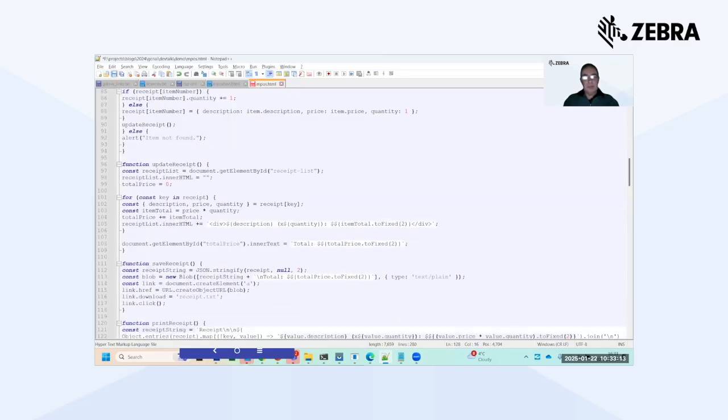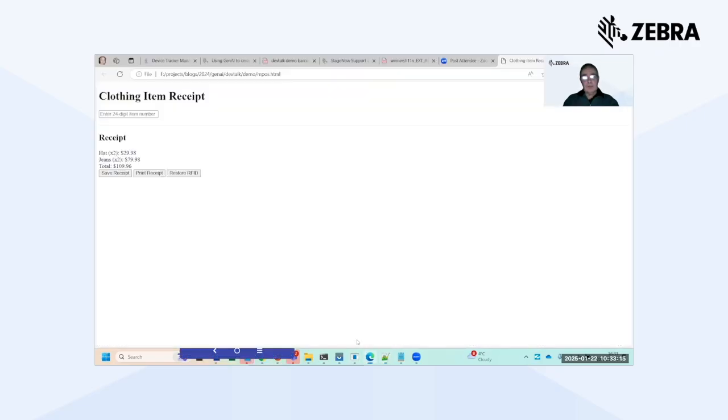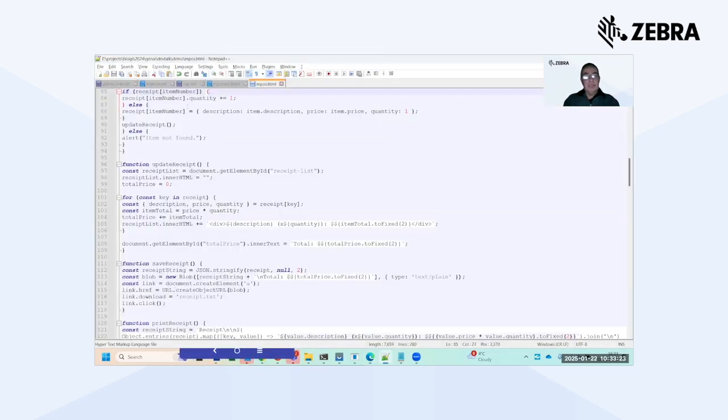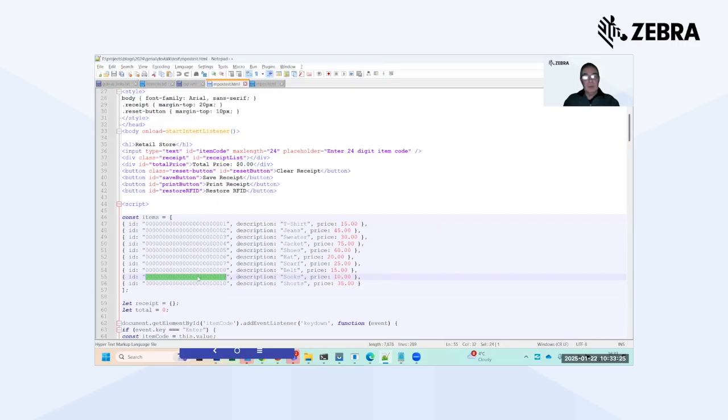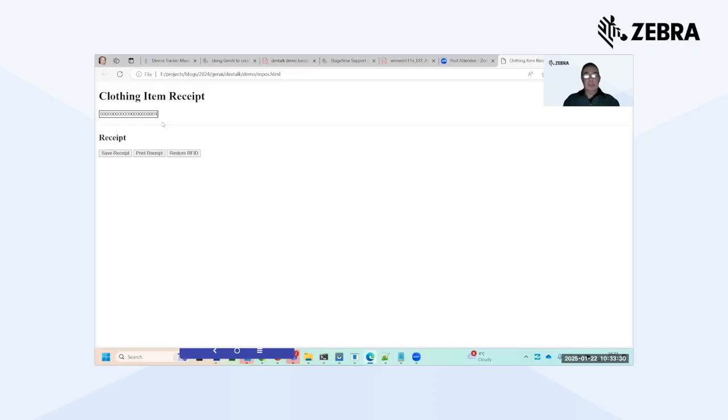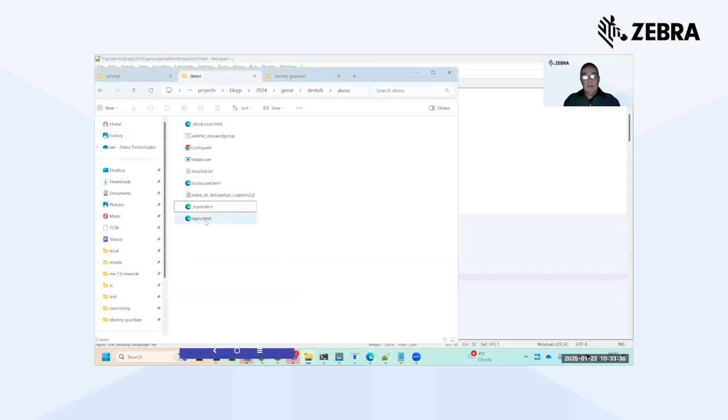So I just save that file, go back to the same file and reload it. I normally do that just to make sure it's still working, because if you make a mistake in the JavaScript, it's going to stop the application from working. So I just double check that that's still working first. It looks good. So now I just want to transfer that to my device.